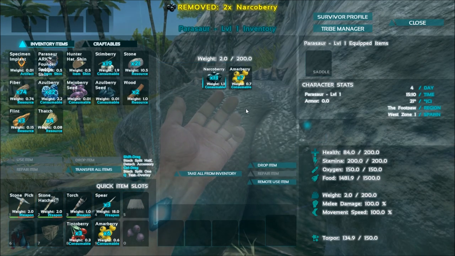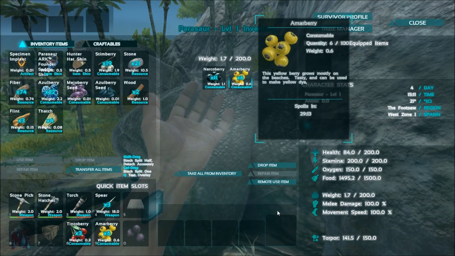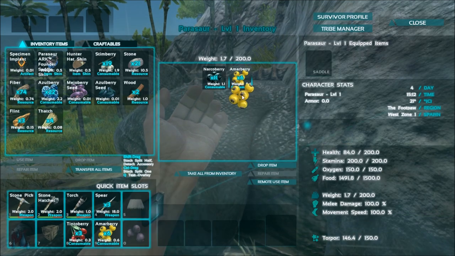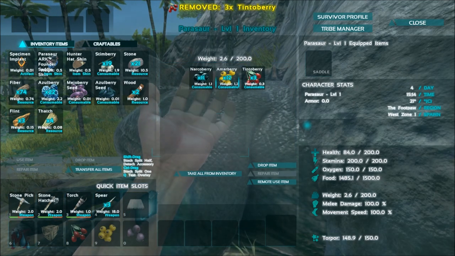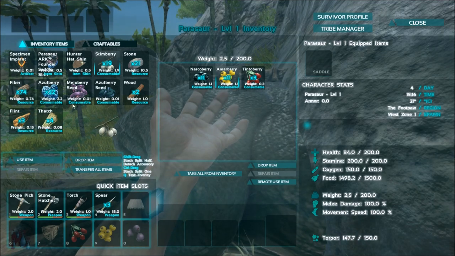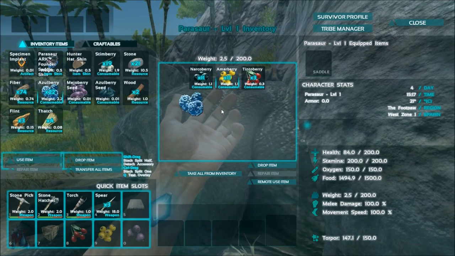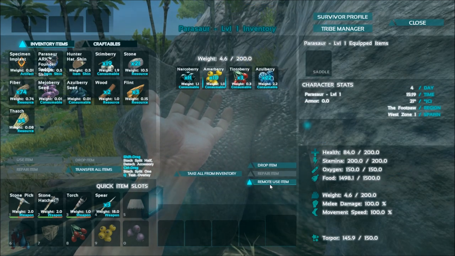Let's put these in the inventory. Use it. Let's add some more of all these berries. Steinberries. I hope that doesn't kill them. No, let me get these blue ones. We've got plenty of those. That's good. We've got plenty of berries in here now.